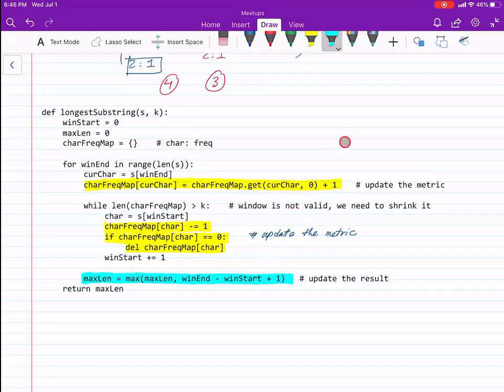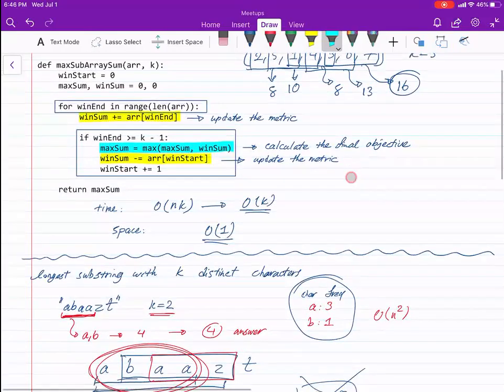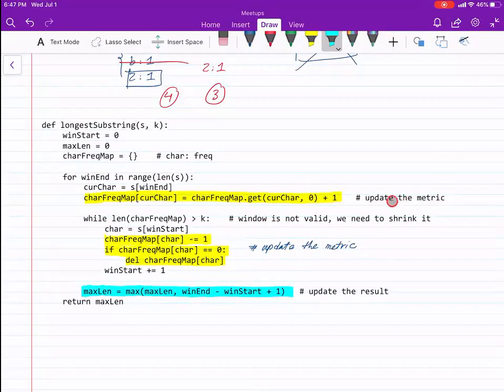Everything is so similar to each other. Only the type of our metric, the data structures we need to update it, and the type of calculations will change.